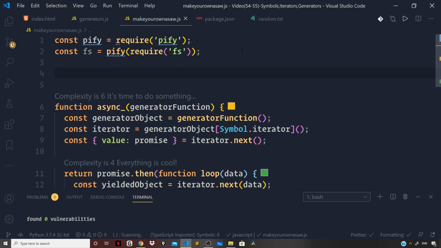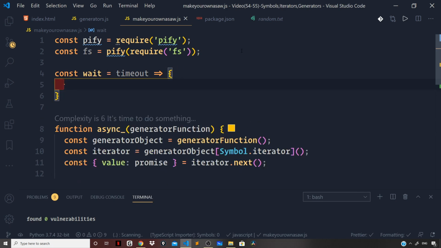Right here let us define the wait function, and this will receive a timeout delay. From right inside here let us return a promise and resolve some random value after timeout number of milliseconds.